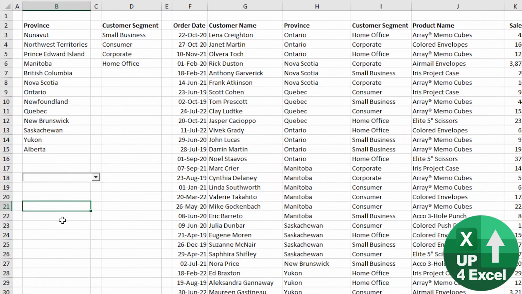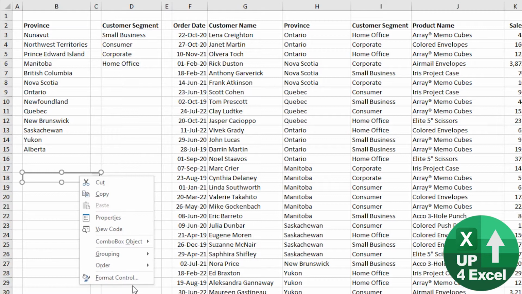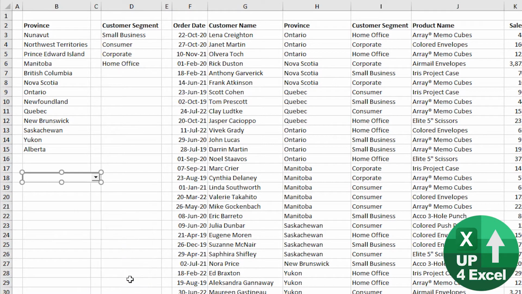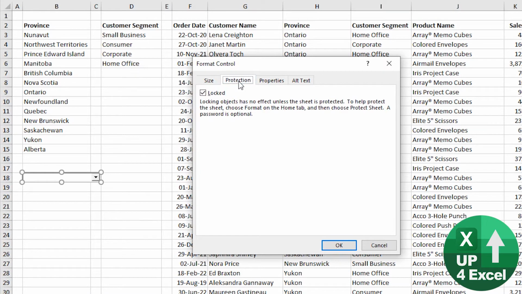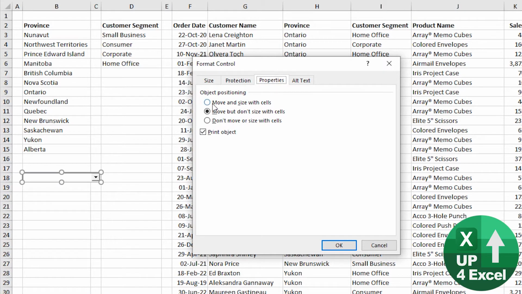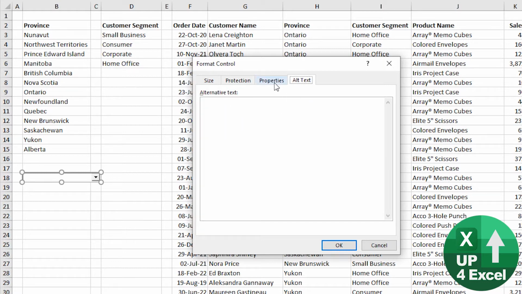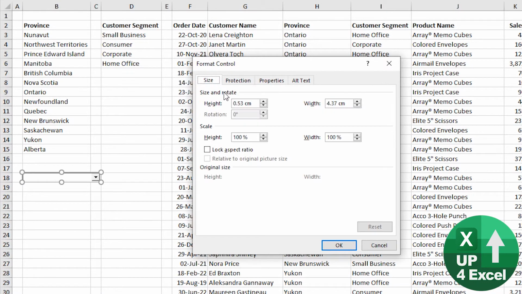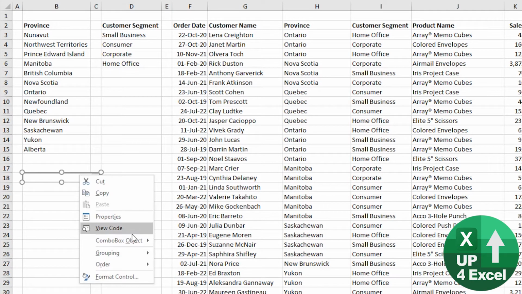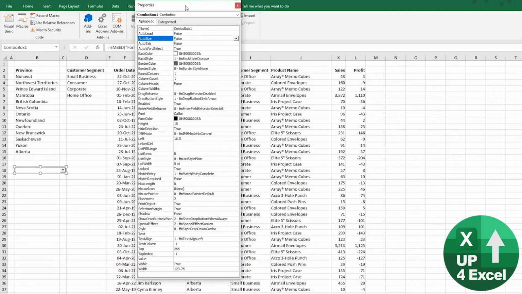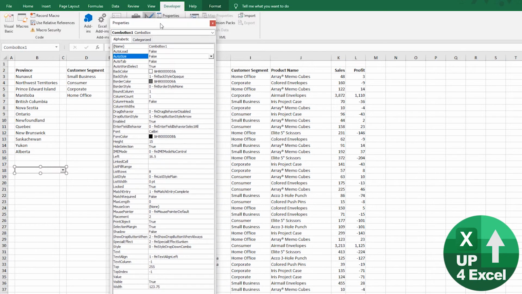We need to be back in design mode. Right click on here. Now, if you click format control, what you'll see is, well, first thing, you can move and size with cells, but there doesn't appear to be anywhere to put the list in. Now the reason for that is that it's all in something called the properties box. So if we go onto properties, you can see, now this is what I mean by highly configurable.